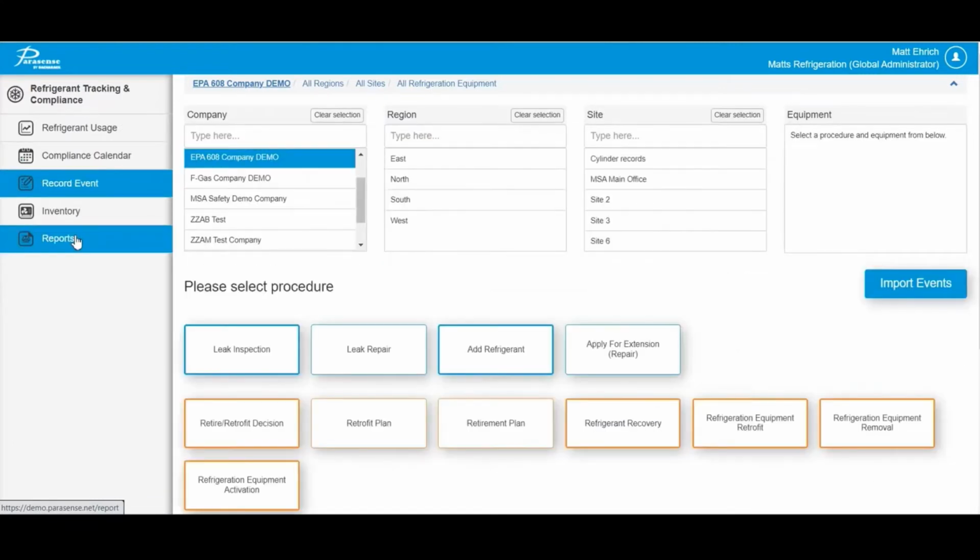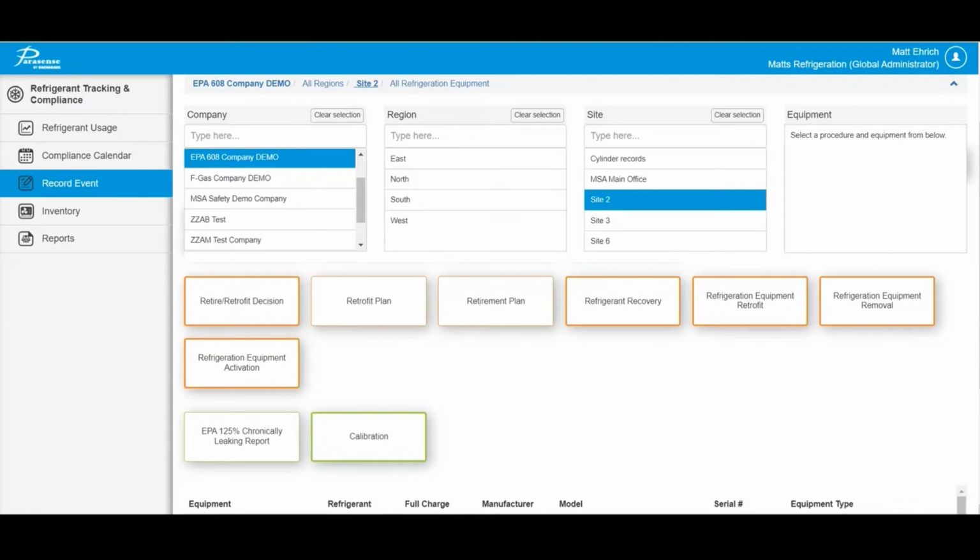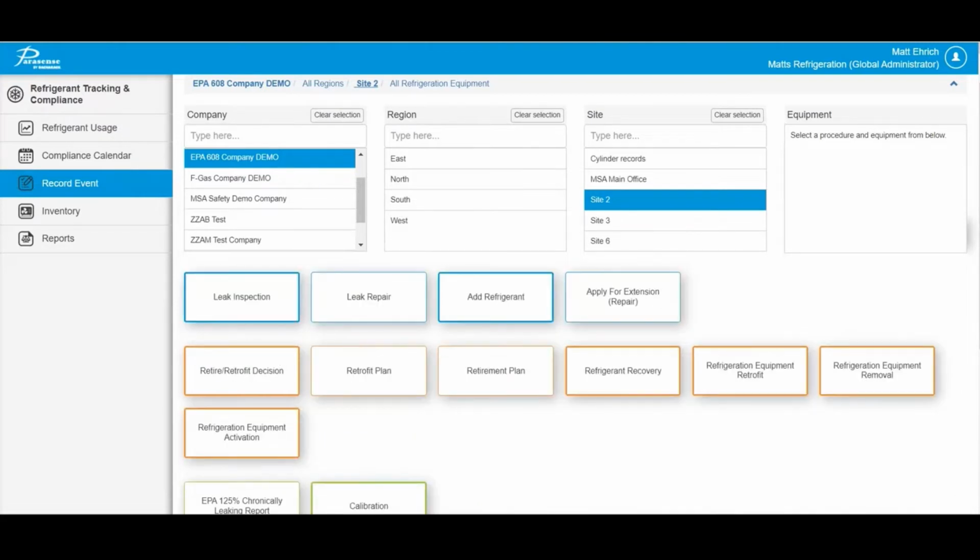What'll happen with that usage event is we're going to have one of these required leak inspections come due. We want to choose something that would have a charge over 50 pounds in this case, and one of the qualifying refrigerants. Let's say in this case we'll look at something that's going to be known as class 1 and class 2. So we'll go through a standard usage event, and I'll start here.